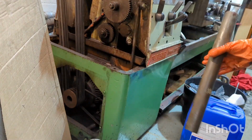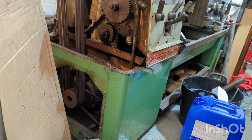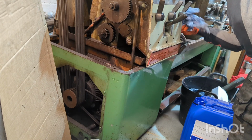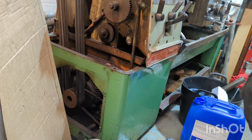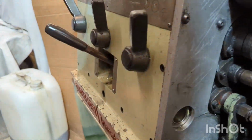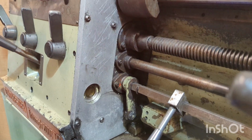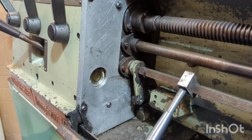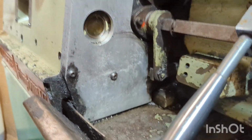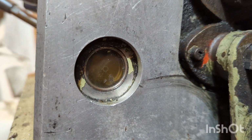Well, I'm happy with that for now. So with that cap on, just finger tight, having a look at this sight glass. I'll bring you around so you can see what I'm looking at. You can see on this side of the machine, I think I pointed out in my previous video, it looks like there's been a replacement plate added to the side of this gearbox, so that may well be the reason that there's no oil in this gearbox. Because to me, that sight glass looks completely empty.